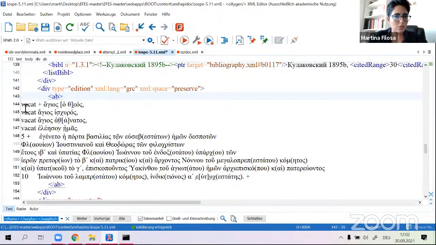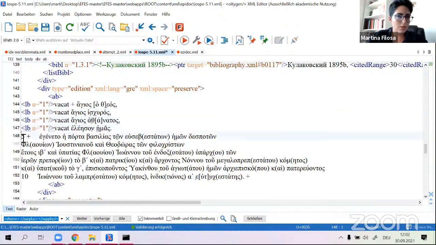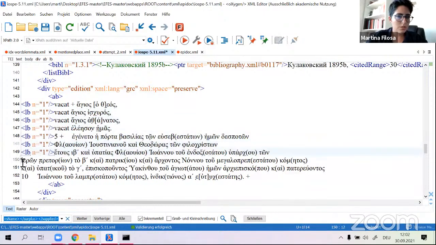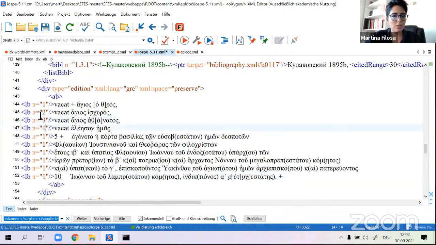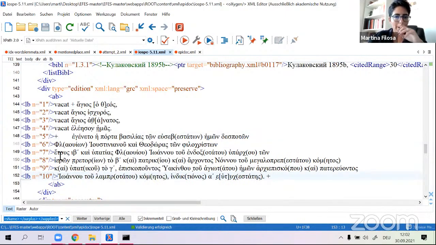Now that I see this inscription, we did not mark unclear letters yet. So we will also do that.